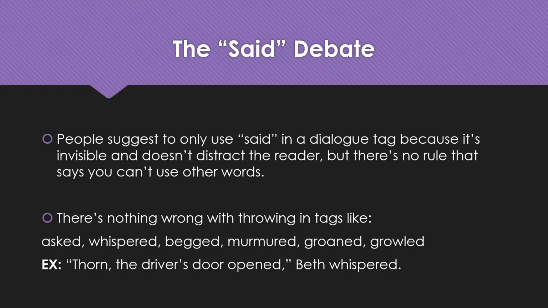There's nothing wrong with throwing in tags like asked, whispered, begged, murmured, groaned, growled, and any other ones that you can think of. For example, "Thorn, the driver's door opened," Beth whispered. Of course, you don't want to overpower your dialogue tags with stronger verbs for said. Sprinkle them in when necessary.